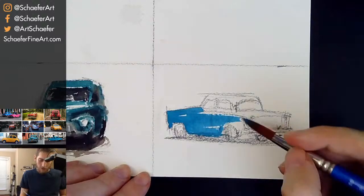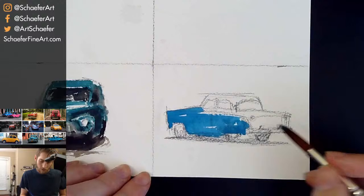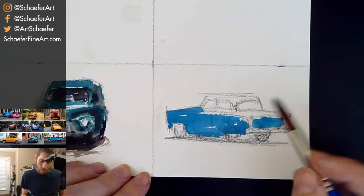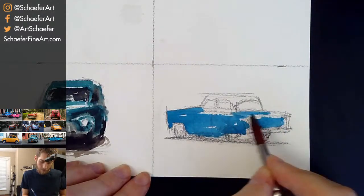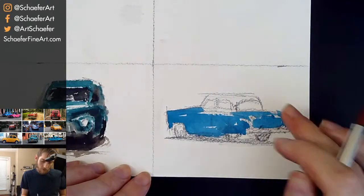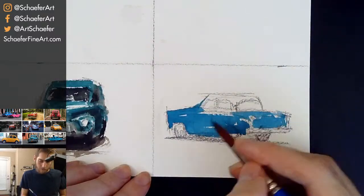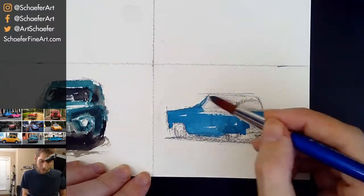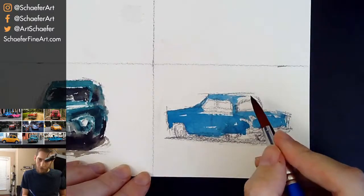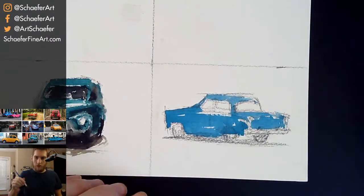Wish I had more dry brushing on these cars. That's what I need to figure out. How do I get some dry brushing into these? Try to be more loose with them. That looks cool. I like that.